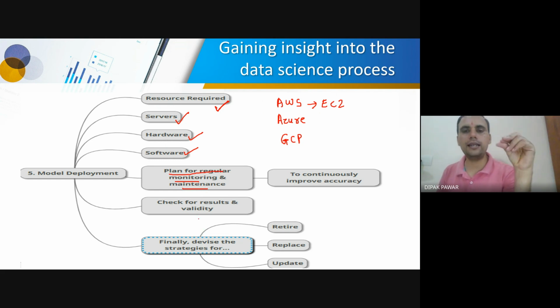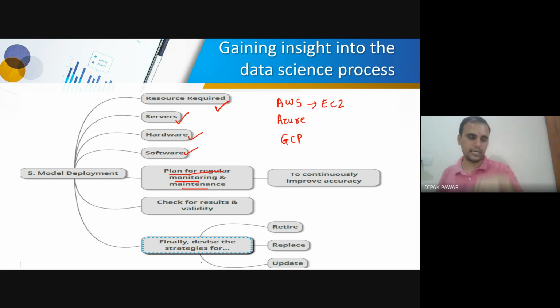Like everyone knows, before COVID things were different, but during COVID there was an entire lockdown, so many people lost their jobs. Because of that, they were unable to pay their loans and their interest, and the entire system collapsed. Because of that, the data with the banks also changed. Some banks might have reduced their interest rate only for the COVID duration, and after COVID they came back on the proper track. Because of that, suddenly the performance of the model goes down, and after COVID it comes back on track.